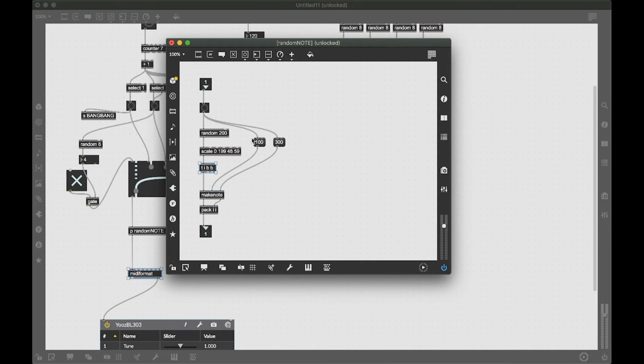Before that, I will send the bang that will trigger the length, then the bang for the velocity, and finally the pitch. And once I have all of them here, it will send them out. This is a useful object to ensure that you are receiving and sending things in the order that you want to do.